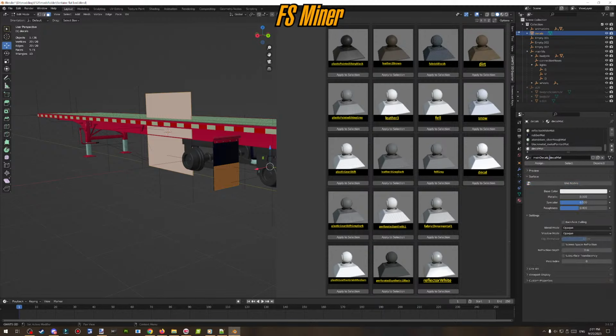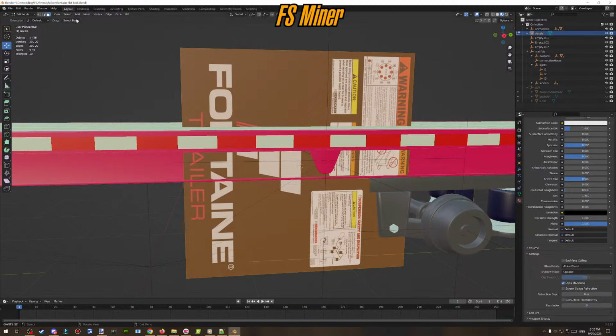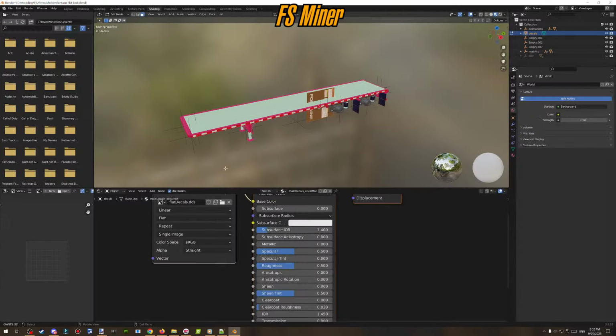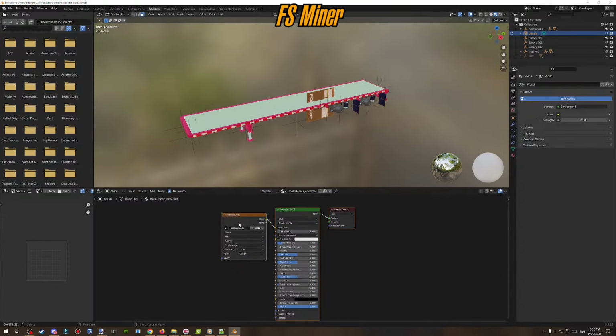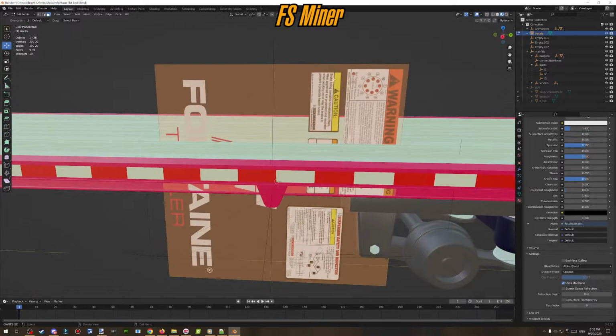To fix that, we go on the blend mode, alpha blend, and after that we go on the shading, and we take the alpha from here to here, and we can see through.